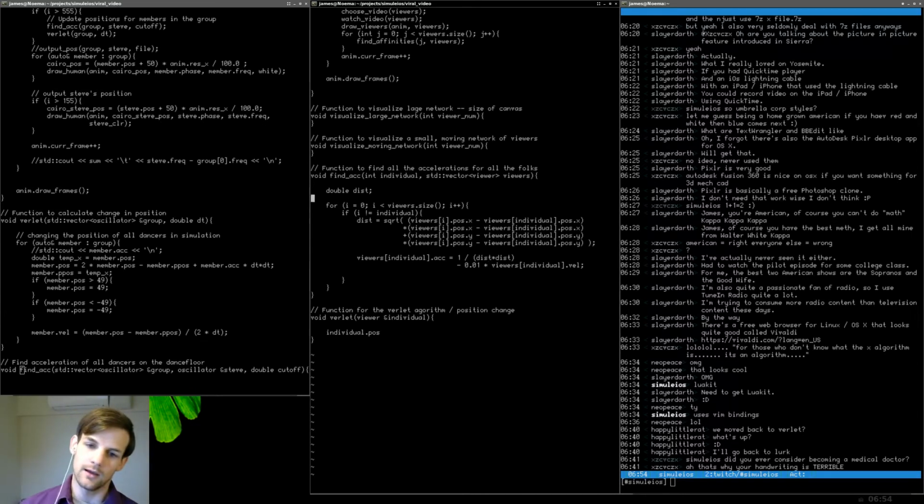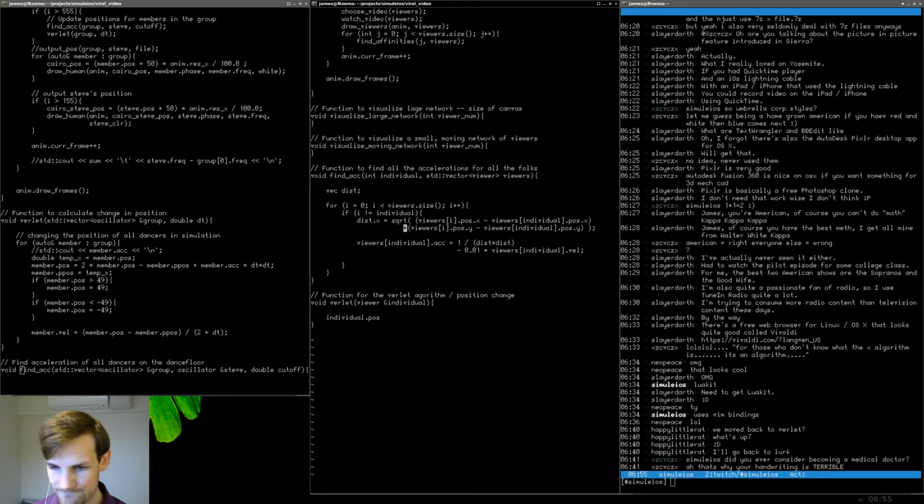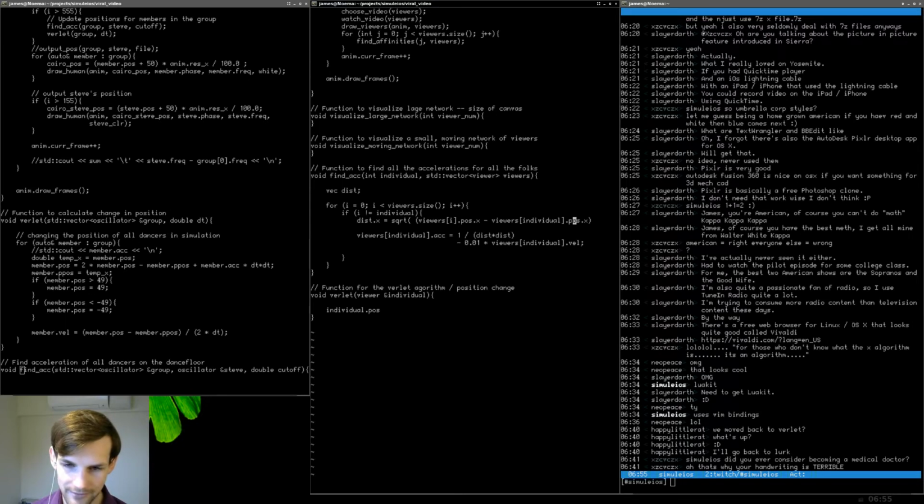Let me go up here. Let's see, what do we want here? We have the acceleration.x and the acceleration.y. So I guess what I'm going to say is the acceleration.x is going to be equal to dist.x and dist.y. So let's go here and change this to vec. Vec here, and let's say dist.x. And let's actually just remove all of that for now, because that was all just me being stupid. So let's do x, and oh, that didn't work, did it? It's d to the end of the line, and that's going to be d shift there.